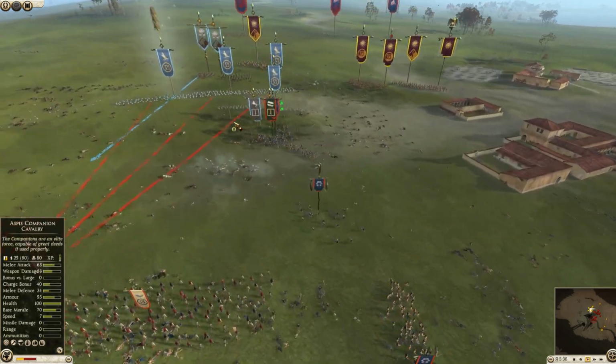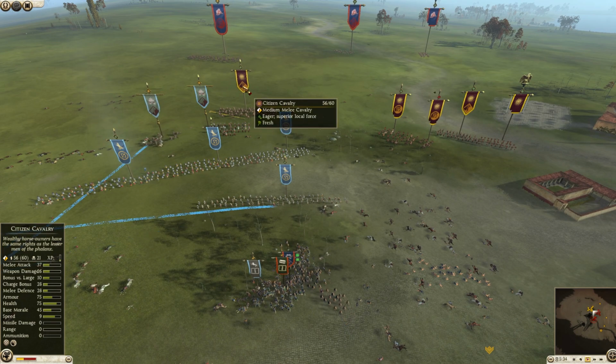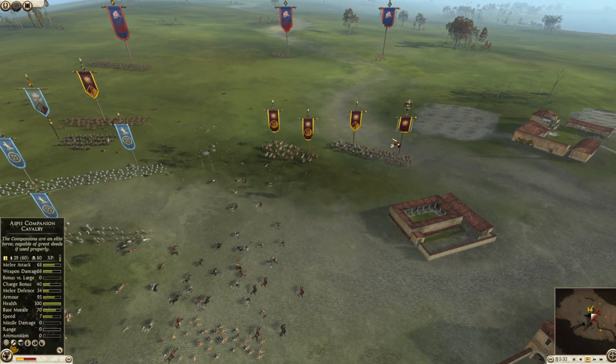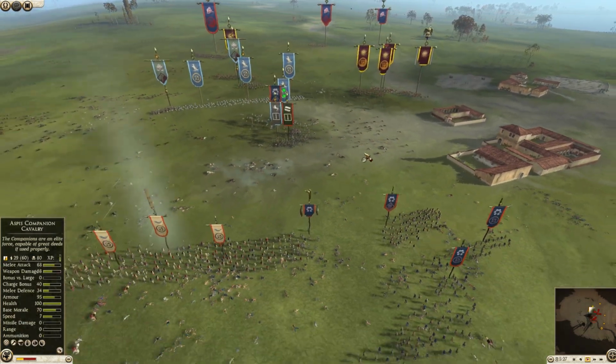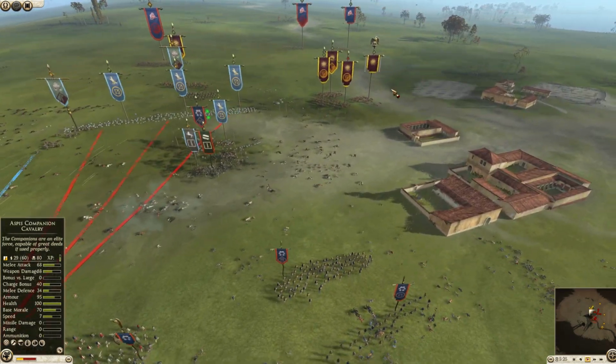See here that Caledonian Noble taking a lot of fire. That's a good target. I've still got a Citizen Cavalry in pretty good shape. Another one in about half health. My general is below half health. So I've not done well with my general. He's only gotten 80 kills.